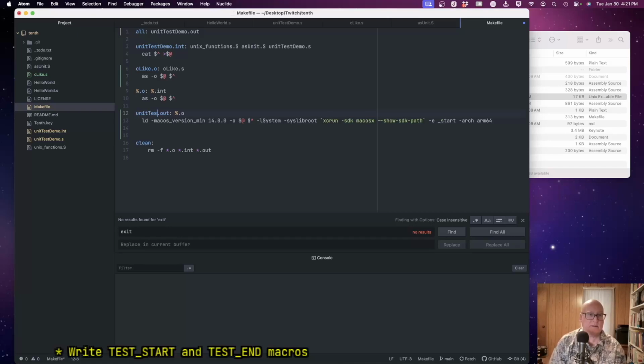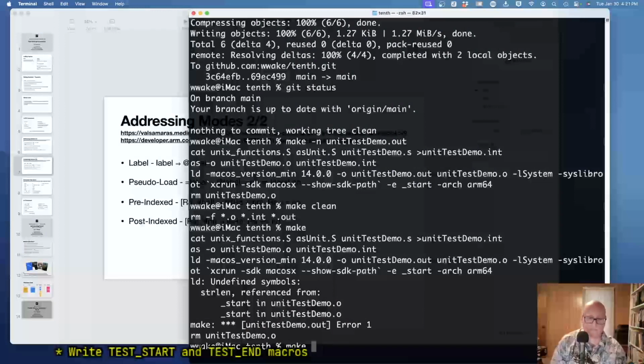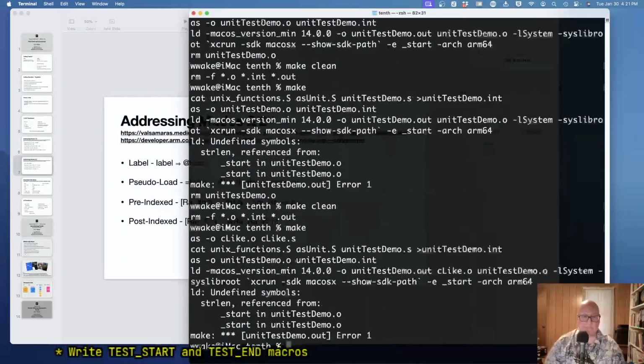Unit test demo.out depends on cLike.o and unit test demo.o. LD cLike.o unit test demo.o. Okay.